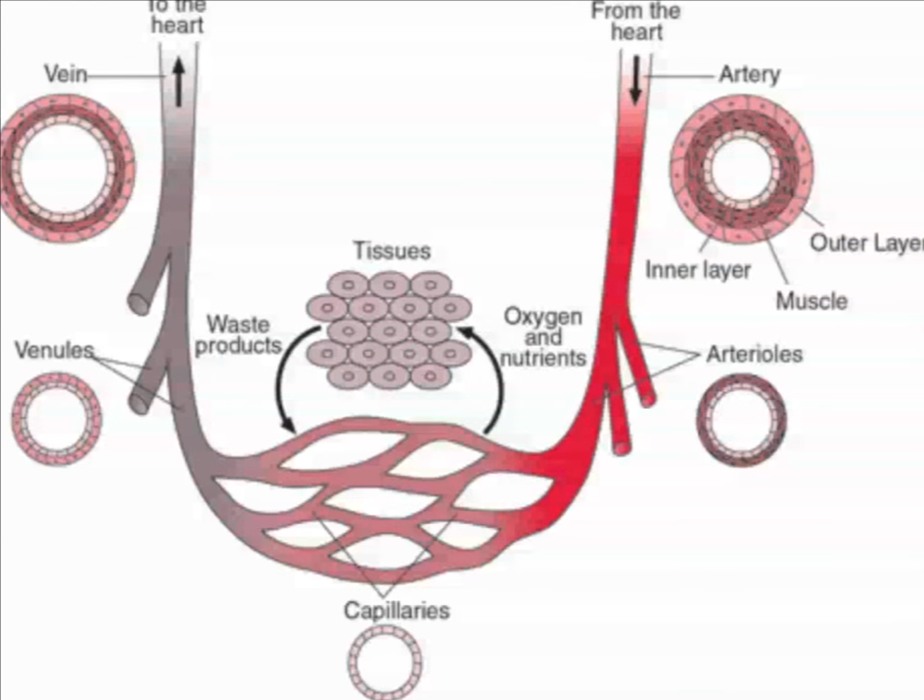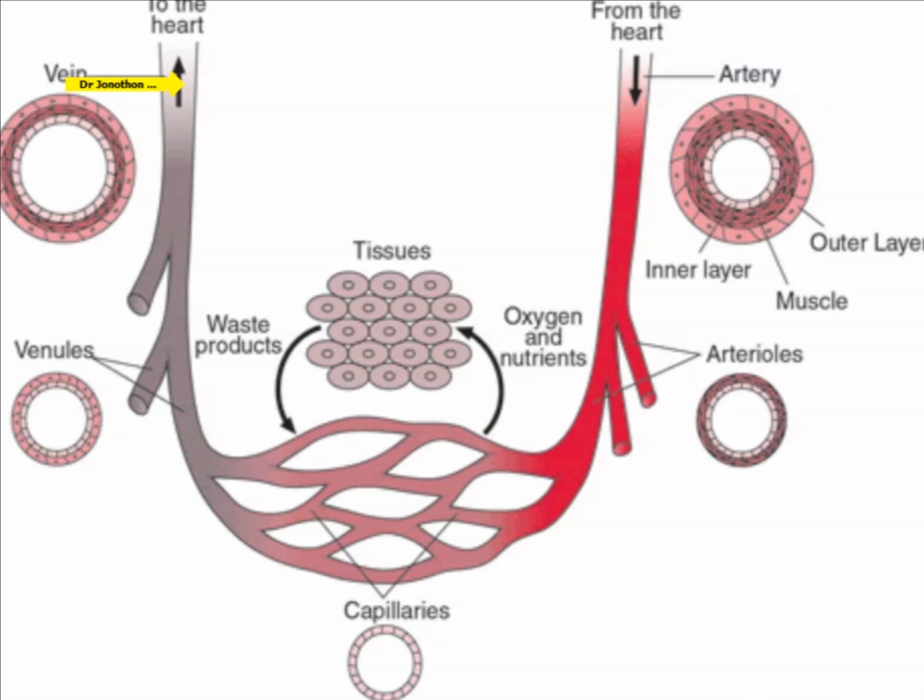So right here, we have a diagram of the circulatory system, which is made up of the arteries and the veins. What you want to focus on here is right here, from the heart. This is after the heart has pumped the blood through the arteries. The blood then goes through the arteries into smaller vessels such as the arterioles to the capillaries. Then oxygen and nutrients are delivered from these capillaries into the surrounding tissue. Waste products from this tissue are then put back into the capillaries, and then they're transported back to the heart through the venules and the veins.